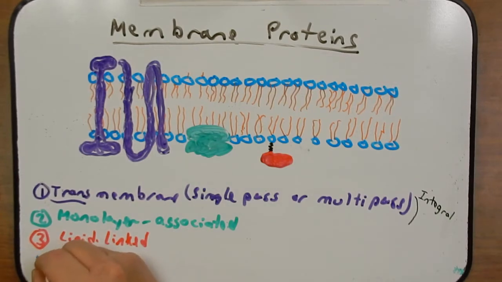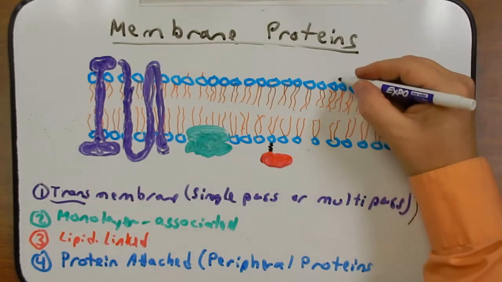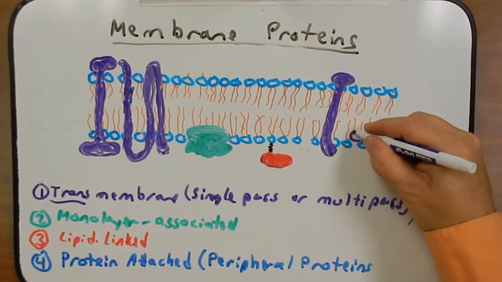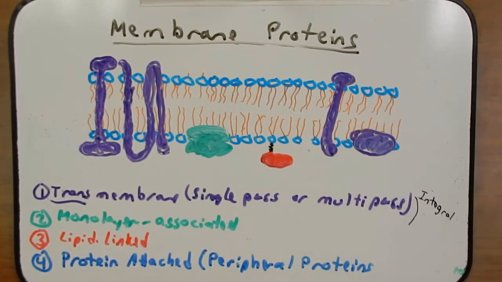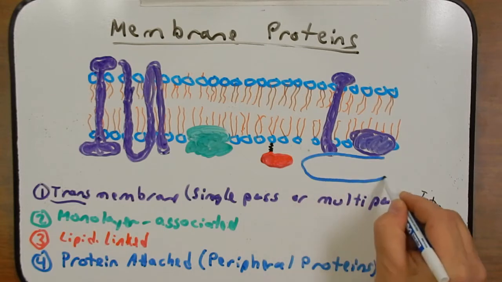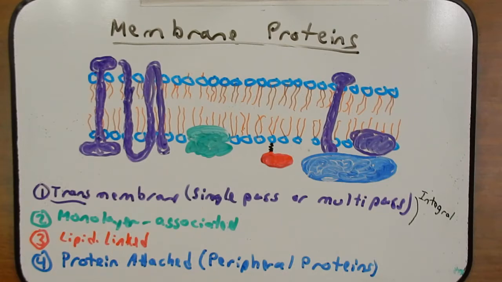All right, our last one I want to talk about are a class that your book calls protein attached. I often refer to these, and the literature will often refer to these as peripheral proteins. So peripheral proteins will take advantage of one of these integral proteins, like so, or maybe a protein that's not fully across the membrane. And so our peripheral proteins, or the protein attached ones, will bind here, taking advantage of non-covalent interactions.